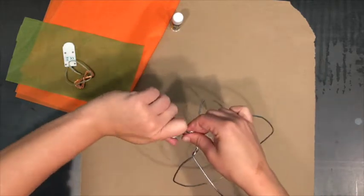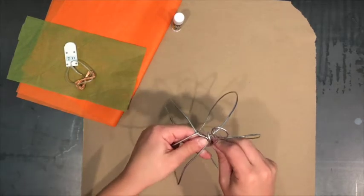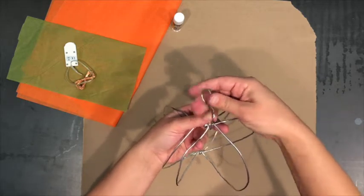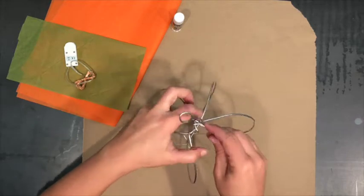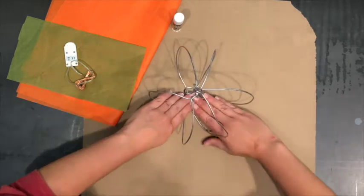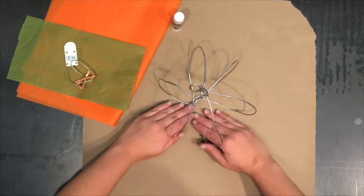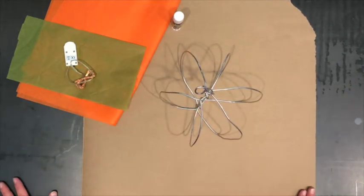And keep in mind, I'm gonna wrap this with tissue paper. That's what our green paper's for at the end too. So I don't have to be too delicate or too intentional with that shape. I'll have some time to rework that if I want. And because I would like to have my pumpkin sitting on a surface, I'm gonna make sure before I put anything else or go on to the next step that it can stand up. And look at that.